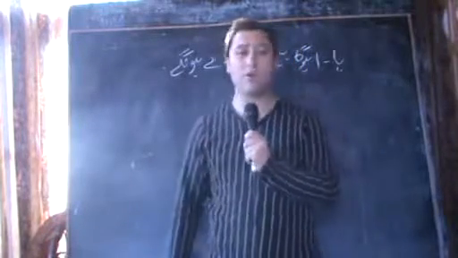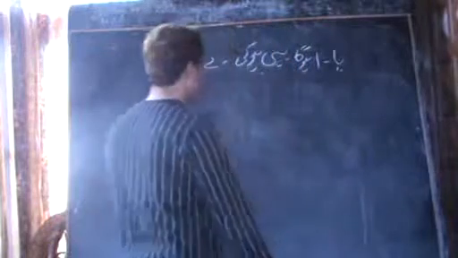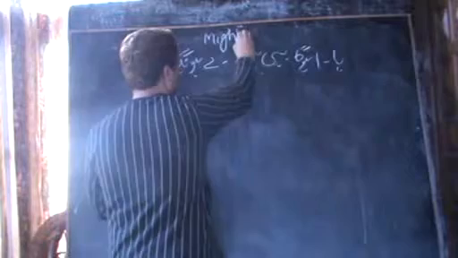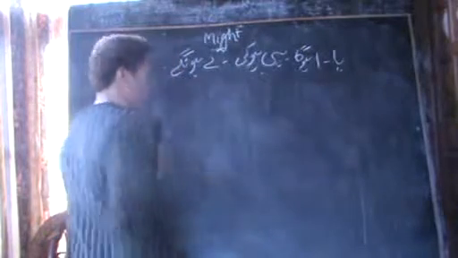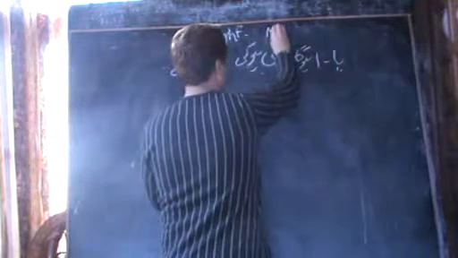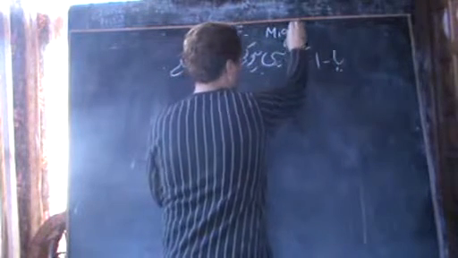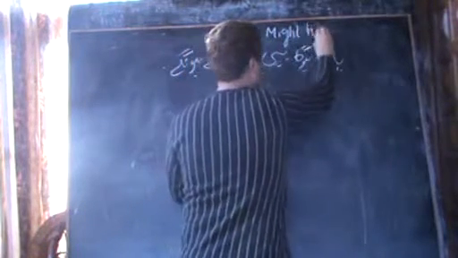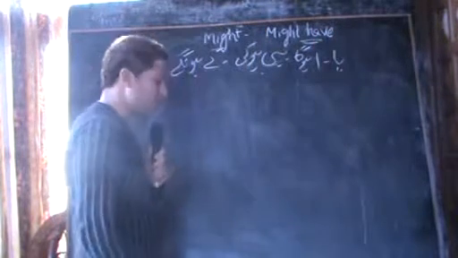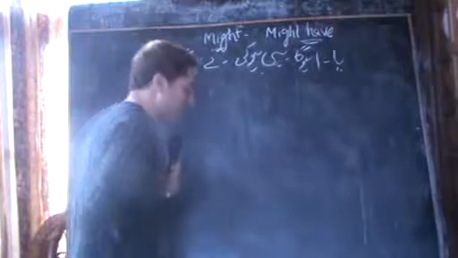Let me talk today about might. Might is usually the past form of may, and another form you can use is might have. So dear students, let me see the formula first, how to translate those.